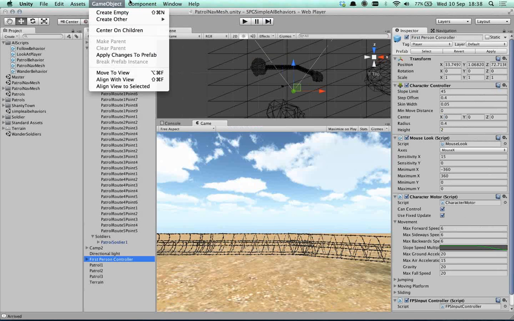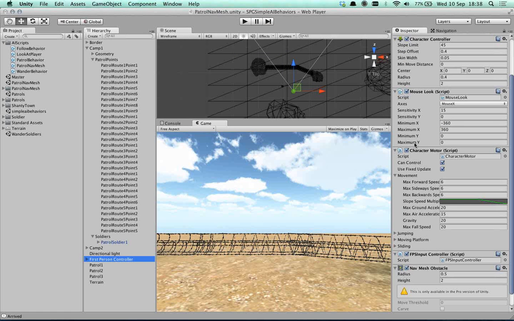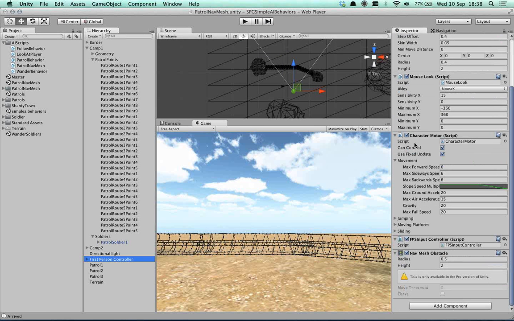I don't think it's ideal to do it as a oh, apparently that's a pro-only feature, so we'll not be seeing it today, but we can set things up to be nav mesh obstacles. And basically that says that they'll, in real time, try to route around what's going on.